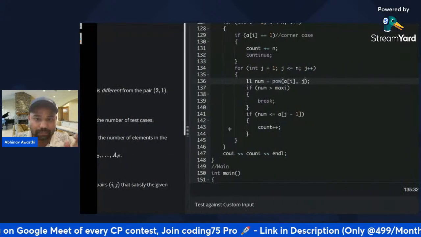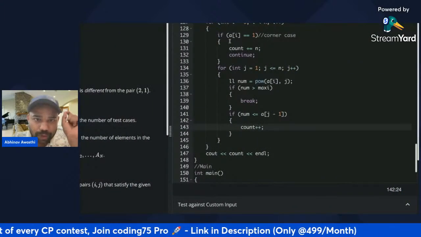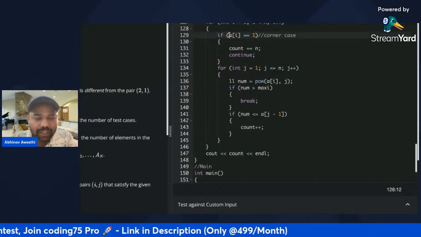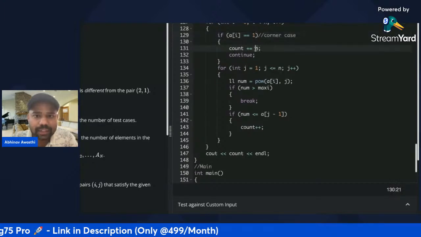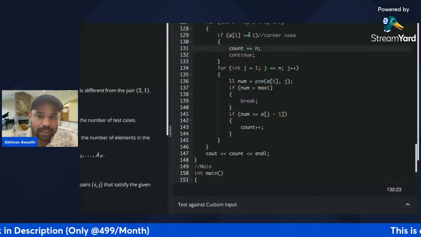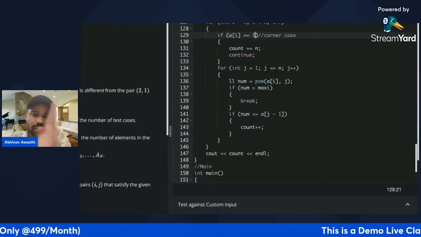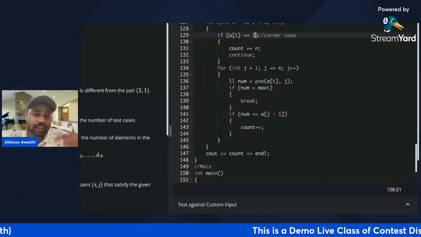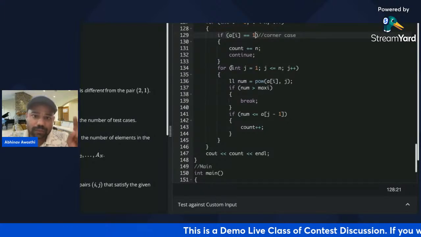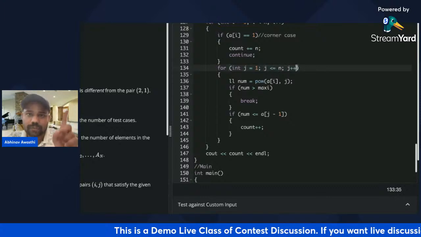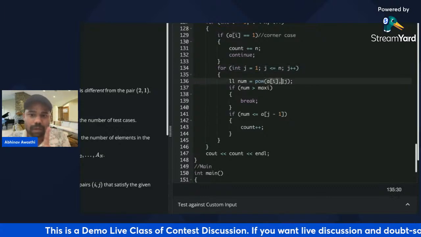So what I'm saying is, for every i, if ai is 1, simply add n in your answer, because for ai 1, you can consider all the n pairs. If ai is not 1, then for every value of j, check. First of all, find the value of ai to the power j.